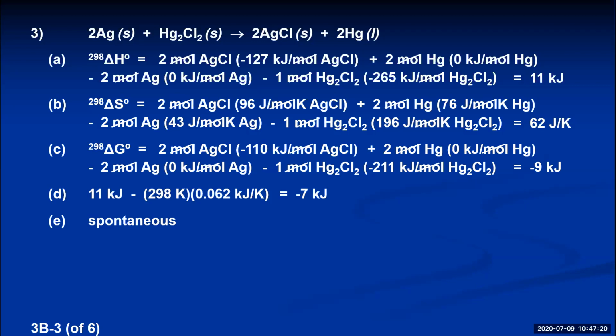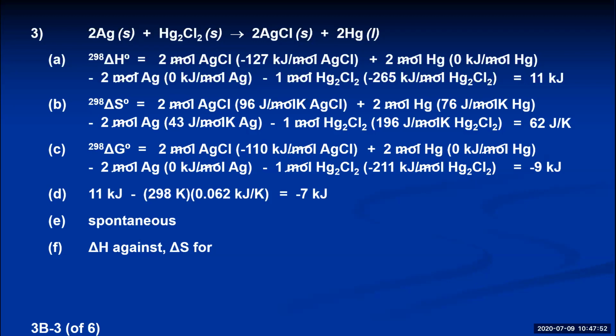F, did the enthalpy change and the entropy change work for or against spontaneity? Well, we have to look at their signs. So the sign of delta H is a positive value. That's working against spontaneity. The sign of delta S is a positive number, and because it has a negative sign in its term, that works for spontaneity. So we would say delta H works against spontaneity because it's positive, and delta S works for spontaneity because it's positive, and that second term has the negative sign in front of it, making that a negative term.